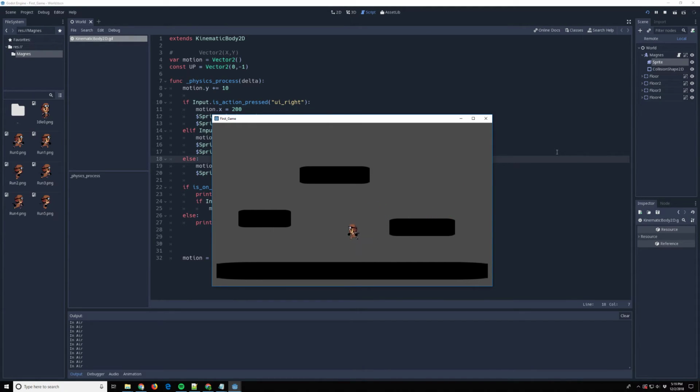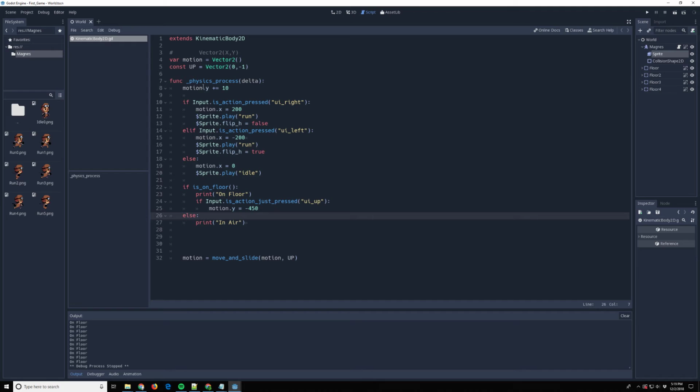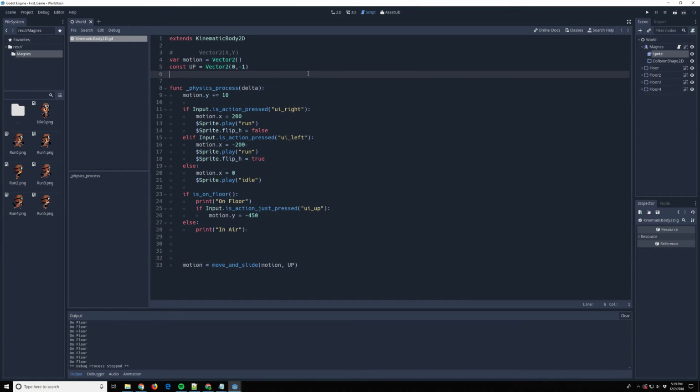Actually, you know what? I'm going to go ahead and package in a couple more things for this just to make our code a little bit cleaner here. Let's do some more constants. Let's do a constant for gravity. Remember, constants are going to be capitals. And I'm going to make gravity, yeah, let's just do 10. We'll leave it at 10.